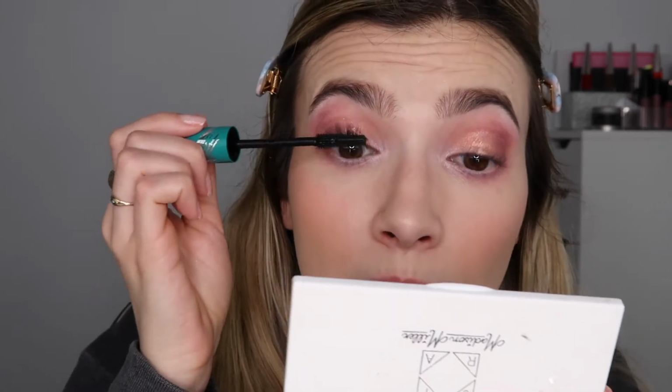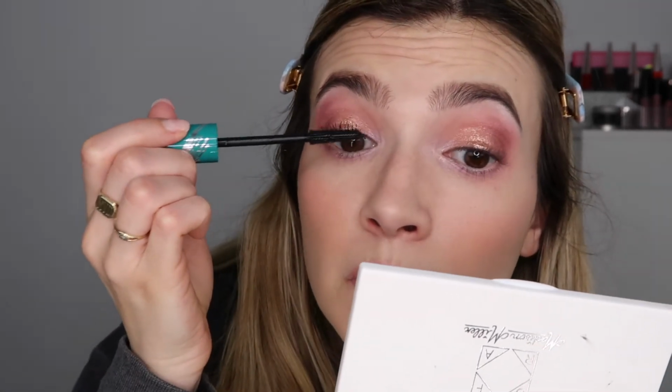This mascara literally comes off in a snap and it also gives me the drama that I need. This is the Thrive Cosmetics Liquid Lash Extensions. Coat my lashes, just my top lashes with this. But look at that. That was like 2 seconds and look at how nice my lashes are. This can get really spidery and clumpy, but I don't mind it with this mascara. But if you do mind it, then I would suggest just taking a spoolie and running it through your lashes. And it makes them wispier and a little less chunky.